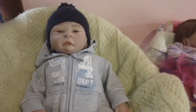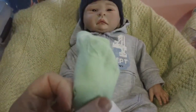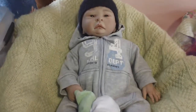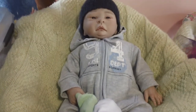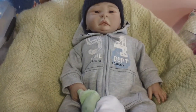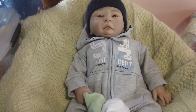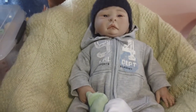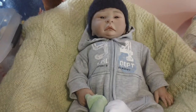Also a must-have, in my opinion, is mittens and socks. I know that when we start getting reborns, we start nesting, we start buying clothing. My advice is not to buy heaps of clothing before you get your reborn. By all means, go crazy afterwards. But beforehand, you don't know what size they're going to be. Even if it says on the website what size clothing they're going to wear, you never know exactly. Each reborn artist might have different bodies, different ways of reborning, and you don't want to spend a lot of money before you've actually got the baby there and then have half your clothing not fit.